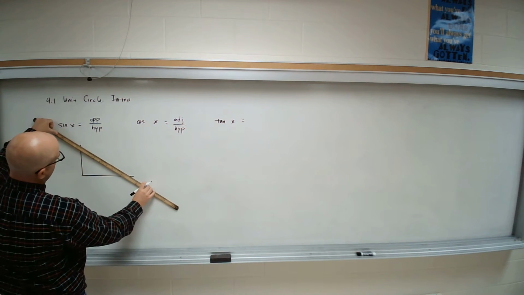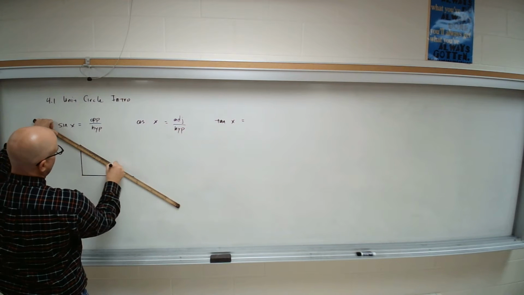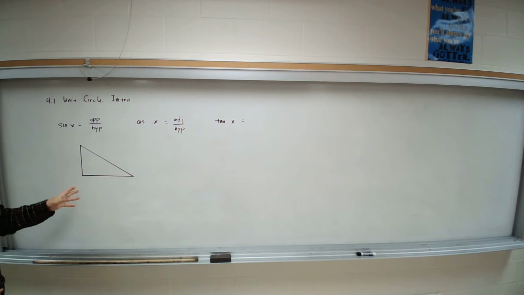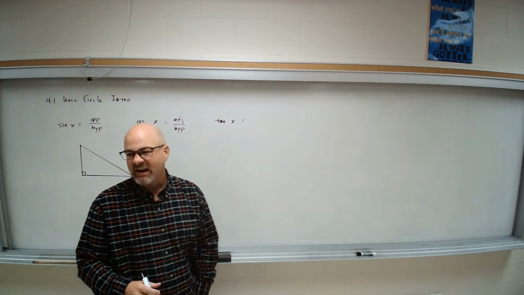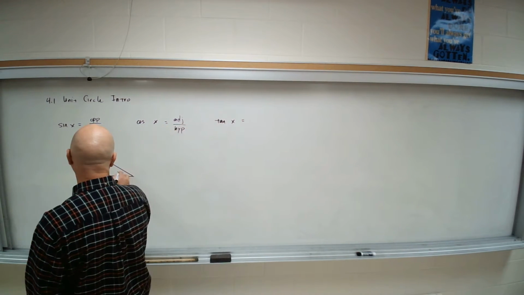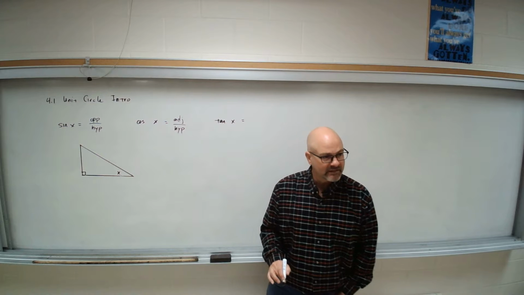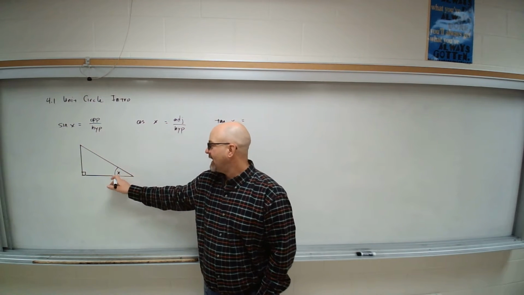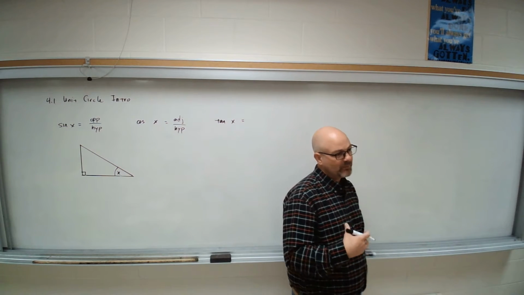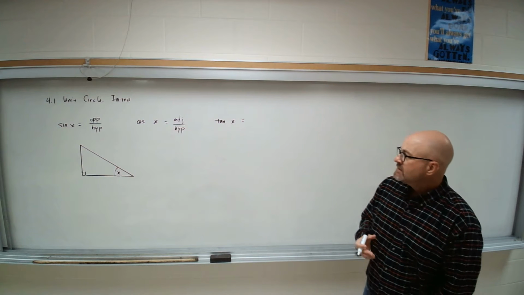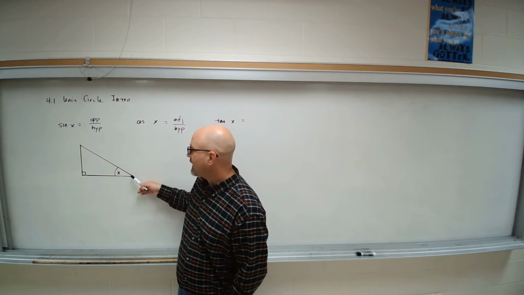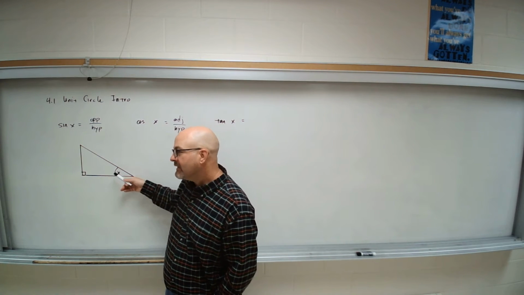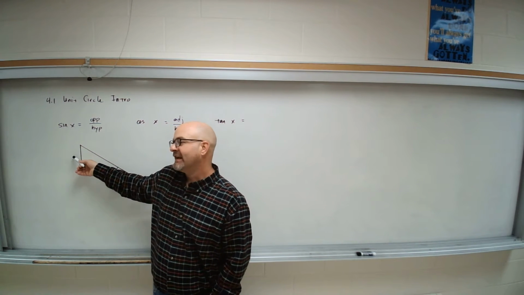before we go on here, I wanted to point something out. If we look at a right triangle, obviously we have a right angle, that makes it a right triangle. We're calling one of these angles x. Now, x is going to be one of your two acute angles. So with this, if you think about bisecting the angle, if you bisect the angle, it's going to hit the opposite side.